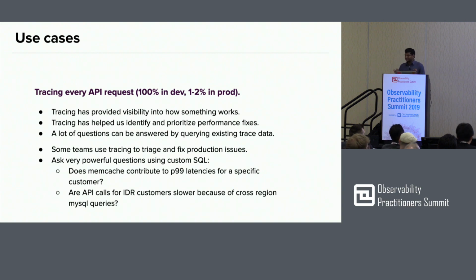For example, if the IDR calls add 100 milliseconds of latency, right, a cross-region call, if the overall call takes 4 seconds, optimizing that 100 milliseconds or blaming it is not going to help, right? So it has helped us compare in-region queries with cross-region queries to know whether the additional latency we are seeing for IDR customers is because we are making that network hop across the region or not. Similarly, for our EKM customers, which is basically encrypted Slack messages, we can also say whether the latency for API requests is coming from our slow customers.